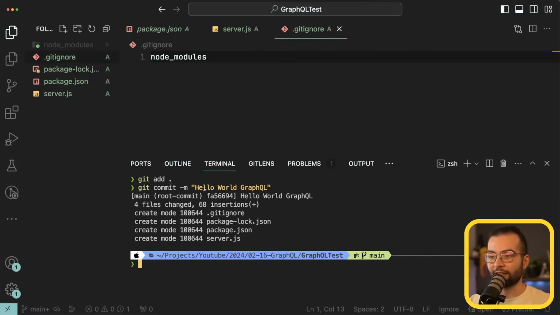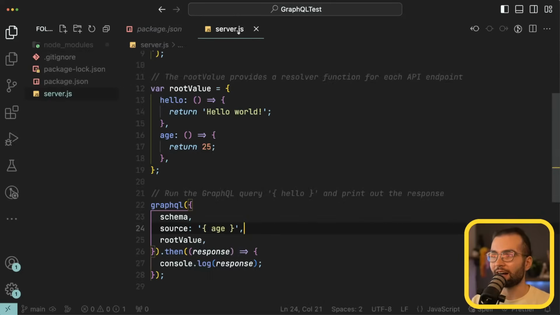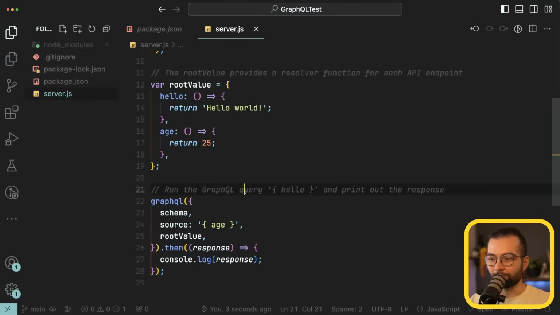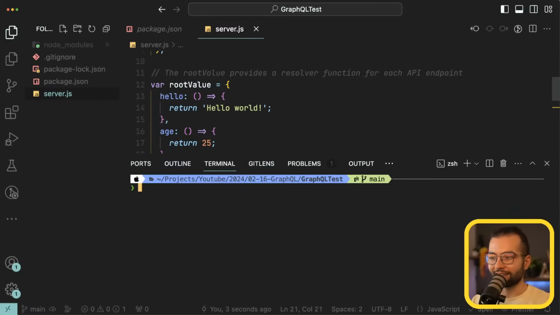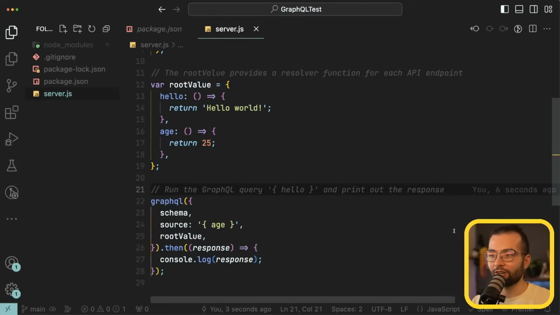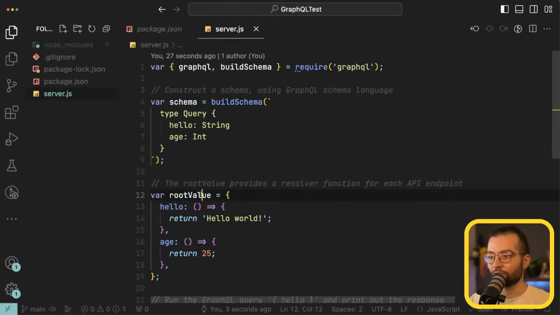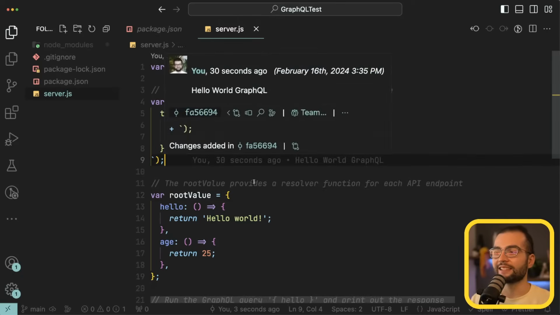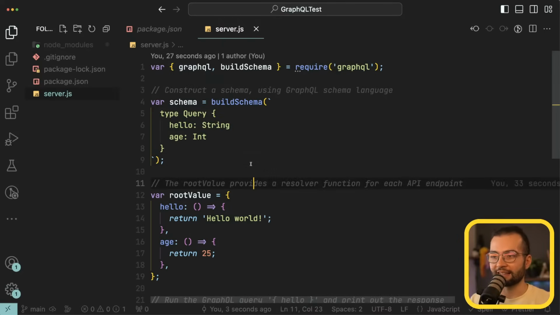At this moment, it's not even an API. At this moment, our server is a script, because to interact with it, we simply execute it with Node.js. It runs everything, it gives us back the data, and then it stops. A server, on the other hand, will listen for incoming HTTP requests. Whenever it receives a request, it will send back the data. So let's go ahead and see how we can transform this GraphQL schema and serve it over HTTP as a server.